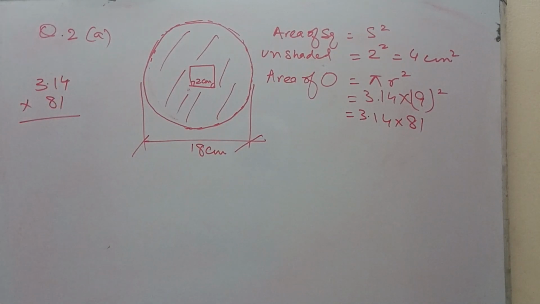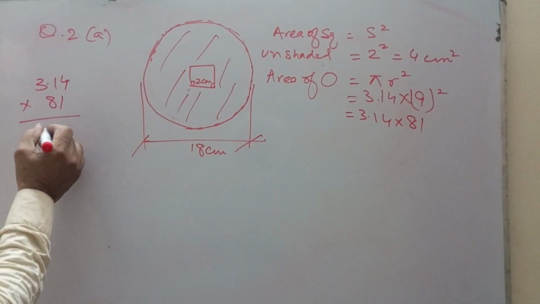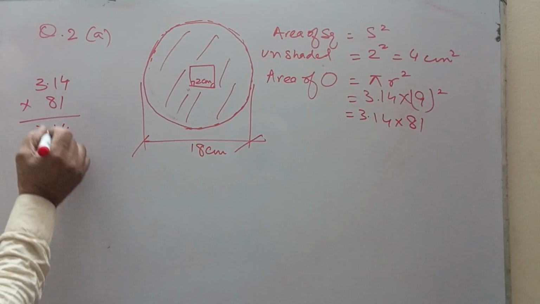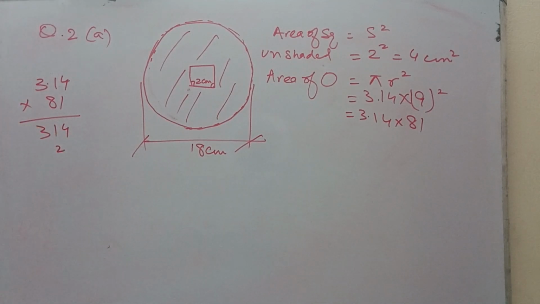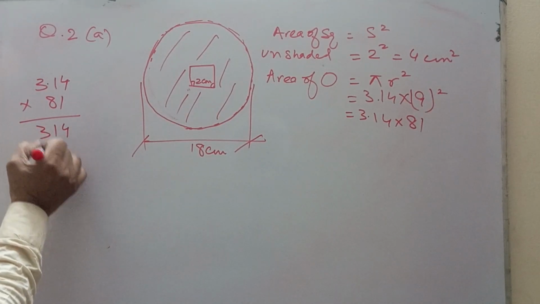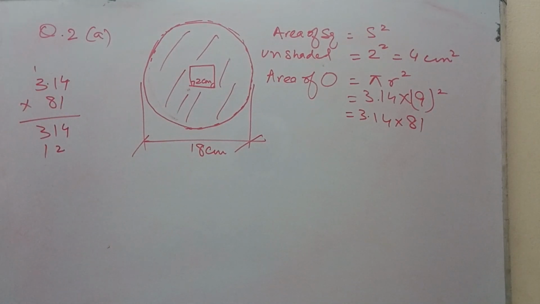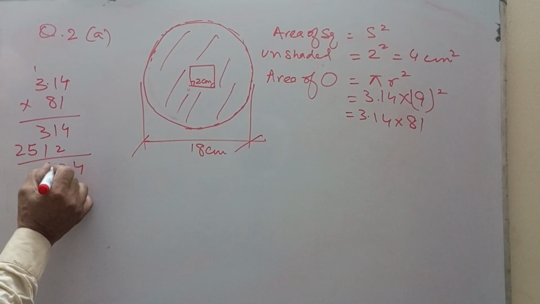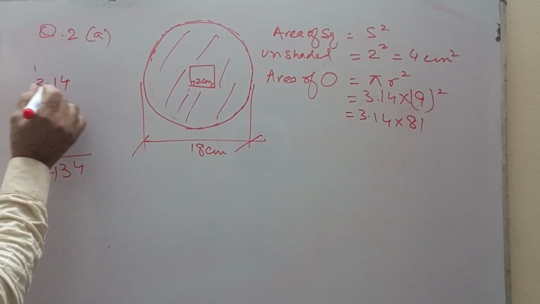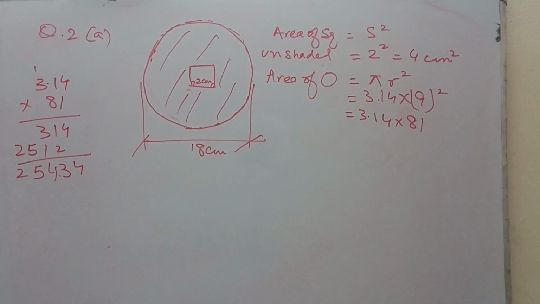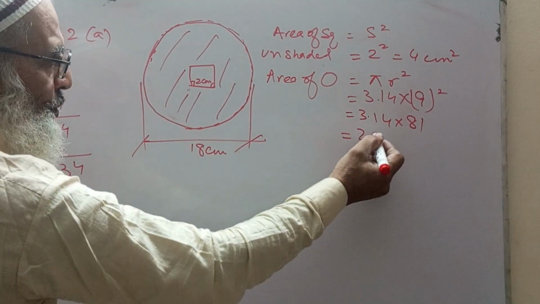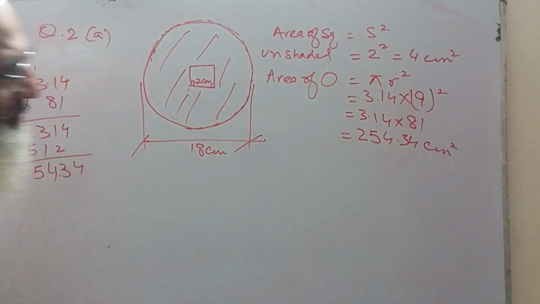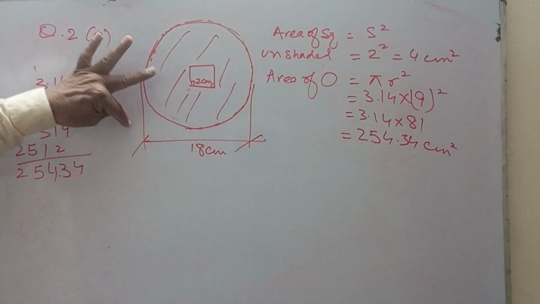Okay. You may have calculated. I don't have it at the moment. Okay. 4 times 3 is 12. 8 1 times 1. 8 1 times 1. 8 1 times 8 and 3 is 11. And 8 3 is 24 and 25. So just add these figures and you will get two decimal places. So this is 254.34 centimeters square.